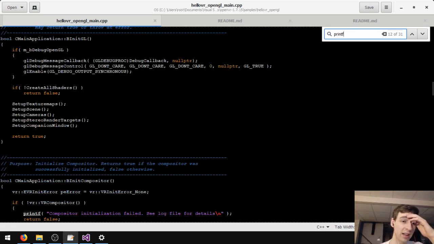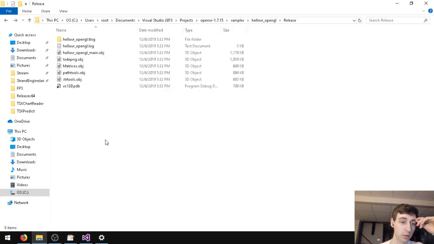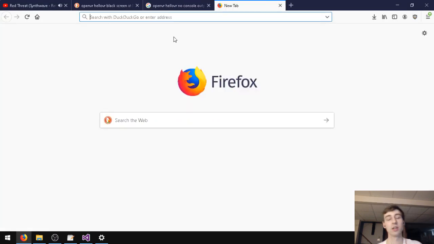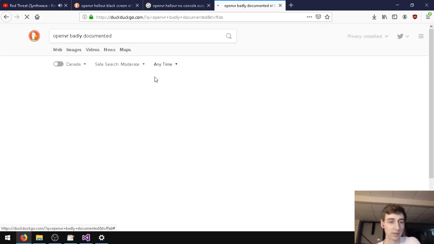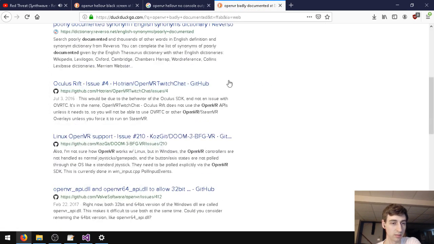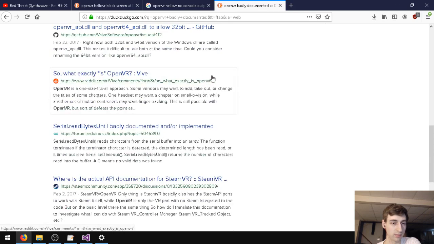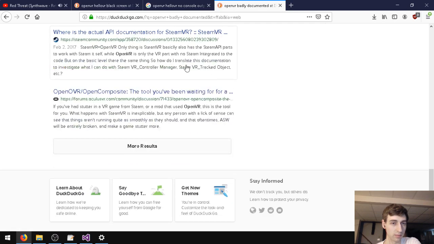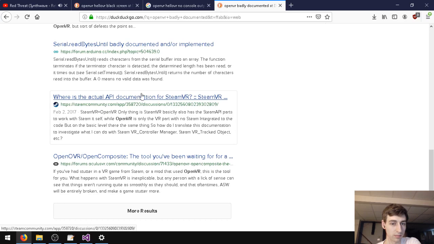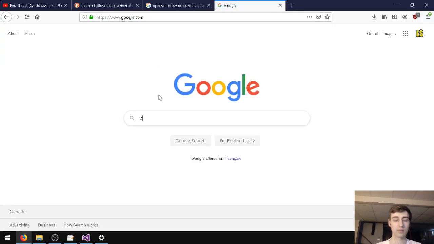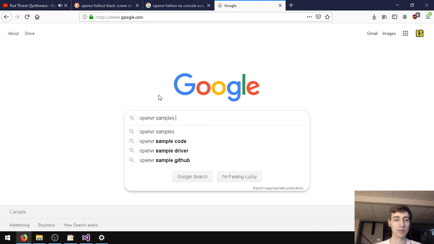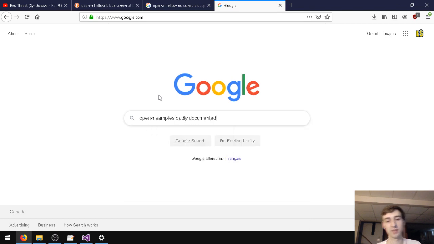Oh man, the other thing about this is I would feel a lot more confident about what I'm doing if they actually had documentation. OpenVR badly documented. OpenVR samples badly documented.